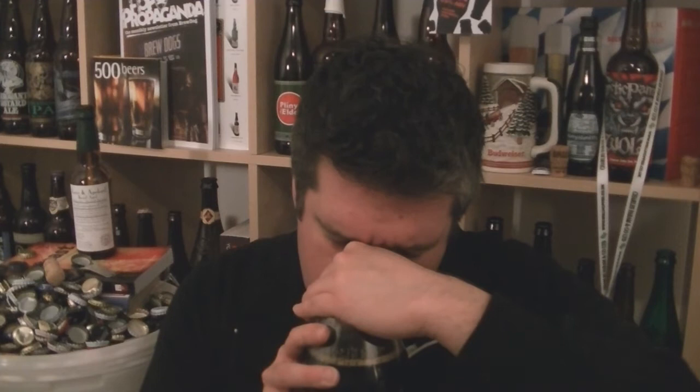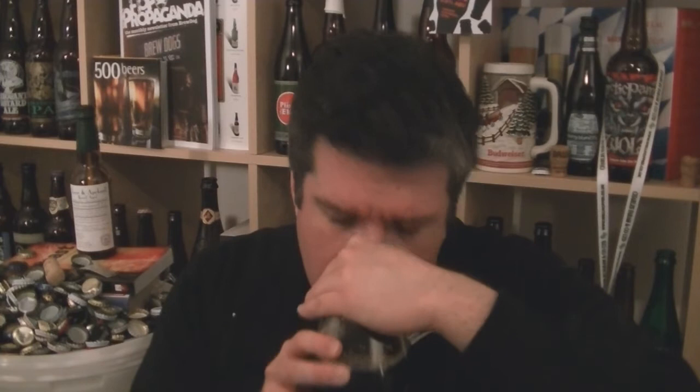Lovely. Oh, beautiful. It's got a hint of red wine. Definitely a smoky edge, but this time it's not really a Rauch beer kind of smoky malt. The sweet kind of smoked wood. Oh, big coffee there though. Plums, damsons. The coffee is really a harsh dark roast, loads of dark chocolate, really high percentage cocoa chocolates, like 100% cacao.